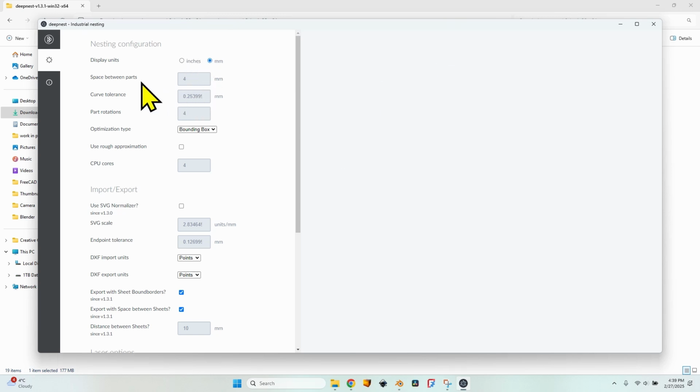The space between parts is very important because it depends on the tool bit that you are using to make the cutout. If you are using a 6 millimeter end mill, of course it won't fit in a 4 millimeter space, so you would have to enter 6 millimeters between the pieces. I'm using a 4 millimeter tool bit, so 4 millimeters should be okay.